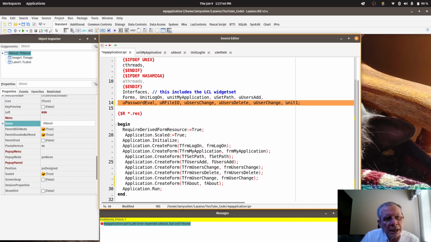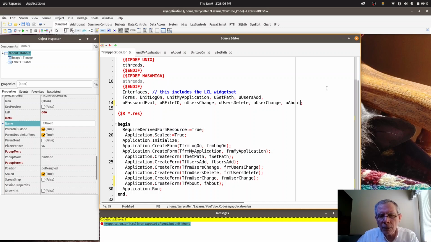But now I have changed the name of the unit to U about, and it's flagging this because it's saying, well, something's changed here. You need to fix this. So that's what we need to do. Instead of unit 1, this is now going to be U, and then the name of it is about, right?